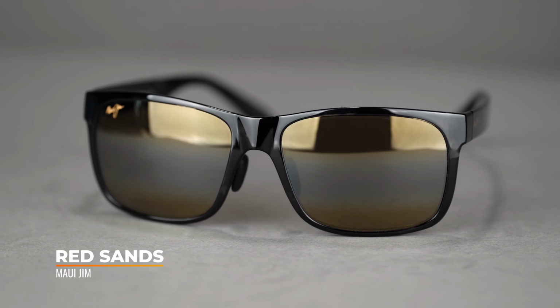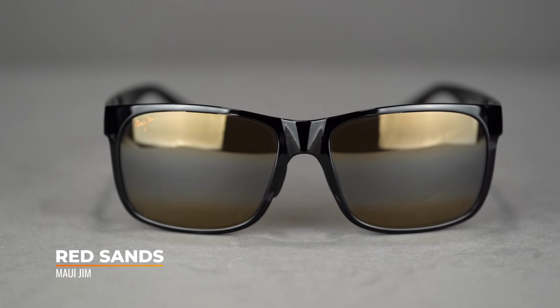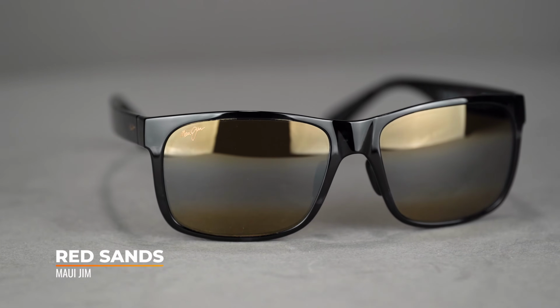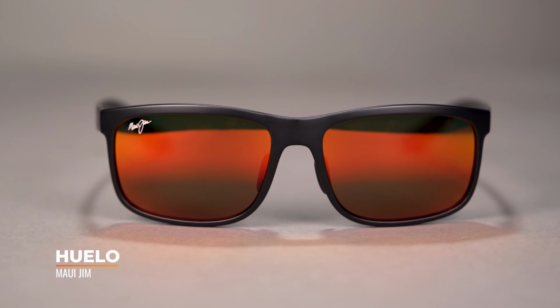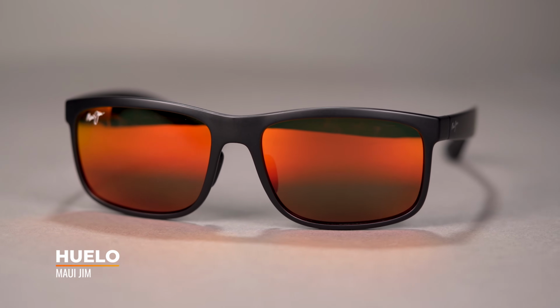Hey everyone, it's Graham, your Maui guy here at SportRx, and today I have two frames in front of me, the classic Red Sands, which you probably recognize if you're a fan of Maui Jim, and their new relative, the Huelo. Now, these are both fantastic frames, and we're going to get into what makes them similar and different today, and I think there's a lot more similarities, so let's talk about what those are.